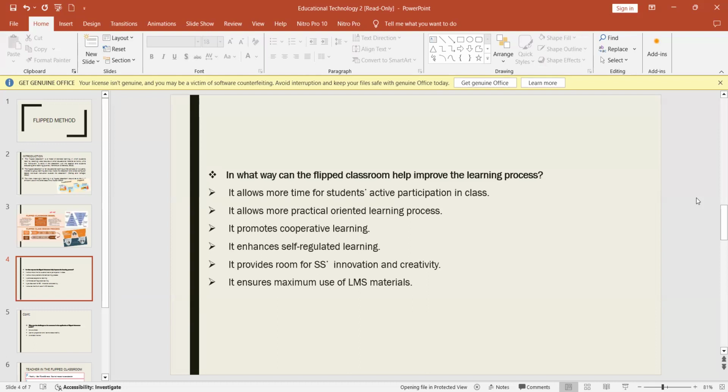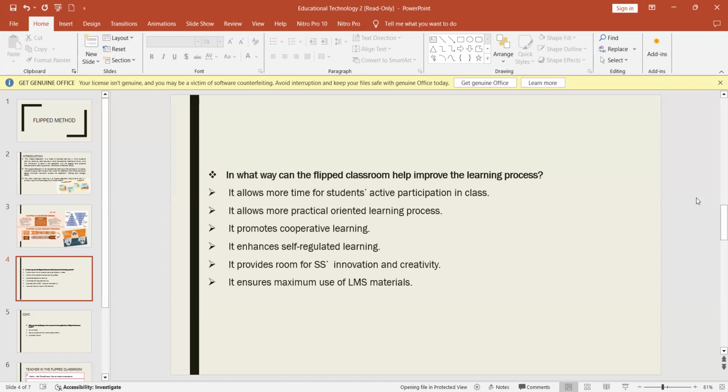It provides room for students' innovation and creativity. As I said, now it's factual, the life cycle of the butterfly. But when they actually learn it on their own by watching a video and completing the life cycle diagram sent by the teacher, they come to know what it is. And when they come to class, you can give them choices. So one can act out, they will play music, dance, and act out the various stages of the life cycle of the butterfly.